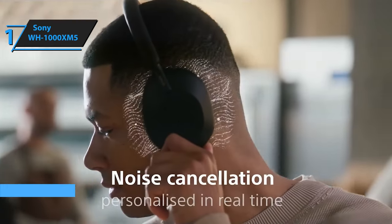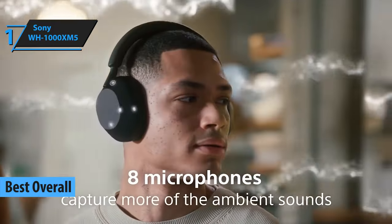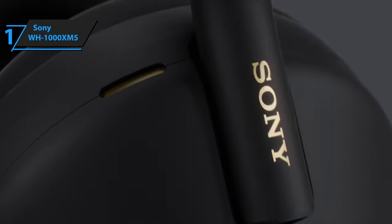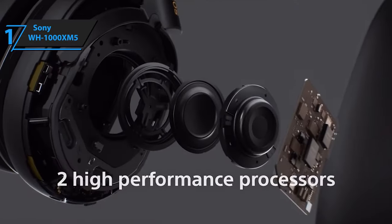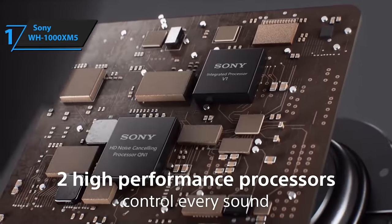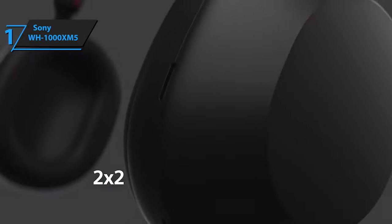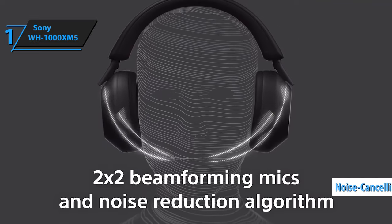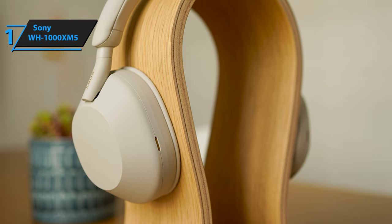Claiming the title of the best overall headphones in 2024, the Sony WH-1000XM5 stands atop the podium. They maintain their supremacy courtesy of their unmatched noise cancellation capabilities and harmonious sound output. While they largely emulate the features of their predecessors, they exhibit a significant design overhaul. The WH-1000XM5 headphones are characterized by a more refined curvature, with fewer visible flex points, more unobtrusive noise-canceling microphone ports, and a slimmer headband that dons a faux leather cover to conceal its joints and expansion areas.